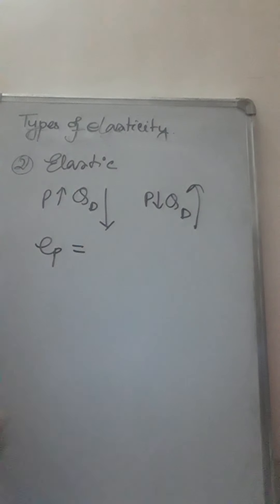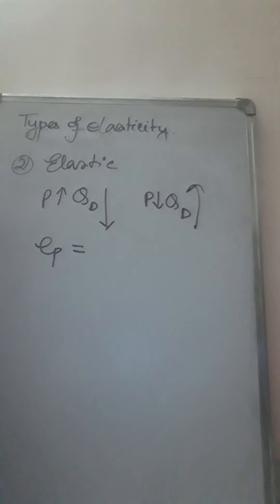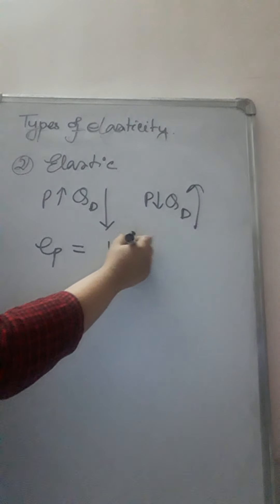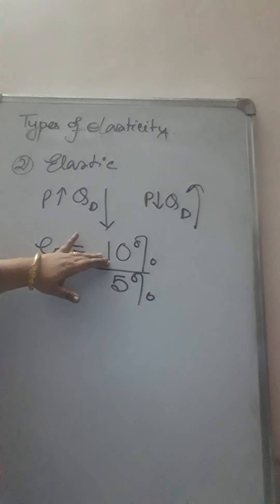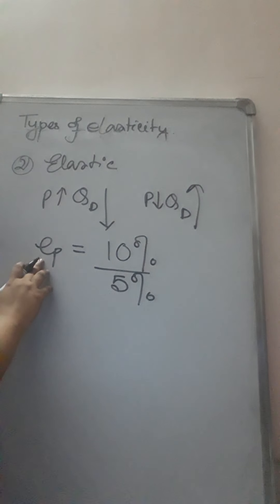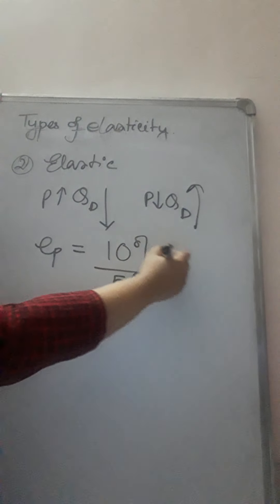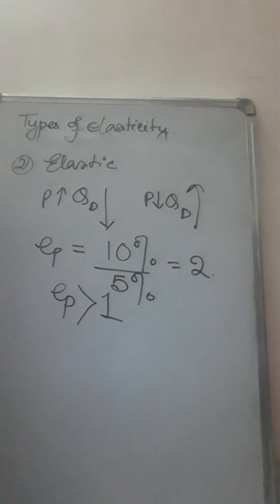How to derive the elasticity value? Elasticity can be measured as percentage change in demand by change in price. The demand is not changing infinitely, not dropping to 0 or reaching infinity, but the change in demand is more than that of price. If the change in quantity demanded is 10% and the change in price is 5%, more is the change in demand in respect to price. Percentage signs get cancelled, EP is a pure ratio, unit free number, 10 by 5. So elasticity will be 2. Whenever the value of elasticity is greater than 1, we call that demand is elastic.